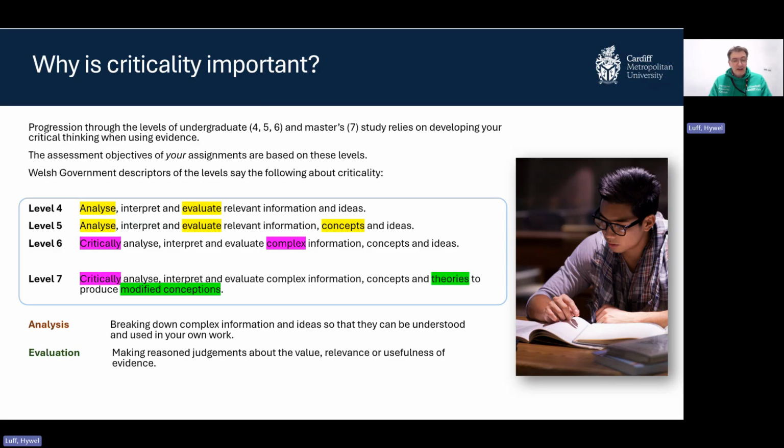Once you get to master's level, obviously that's still there, that complexity and that critical analysis, but now you're handling things like theories. So theories are these important sets of ideas that are the foundation of your subject. There might be theories that have been around for quite a while. So for instance, the theory of evolution, okay? But there might be newer theoretical works coming out all the time. So you can keep up with the changes and developments in theory.